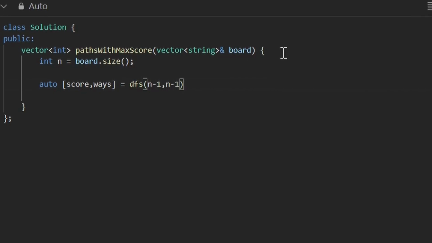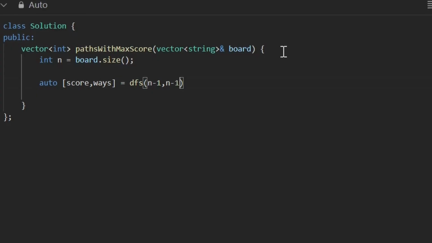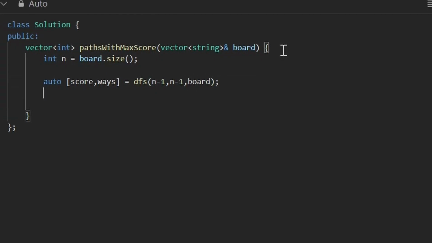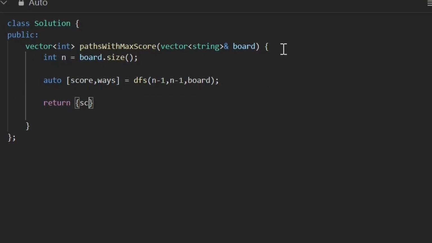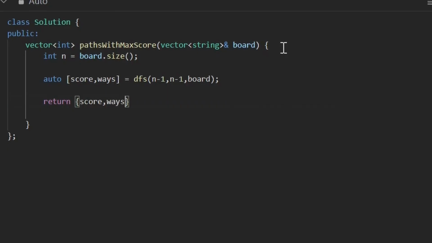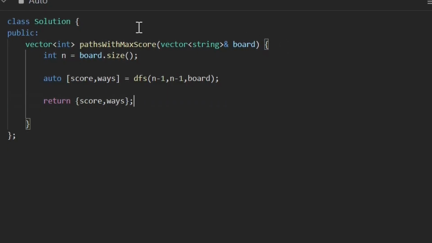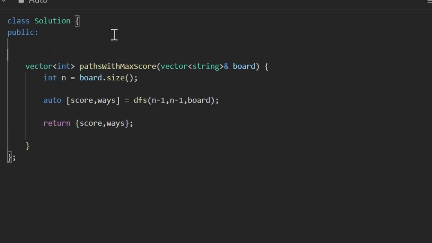So we have to start DFS from the bottom right, so that is our starting point, and pass the board also, and at last return the score, ways. Okay, so that's the code, and now just write the DFS.